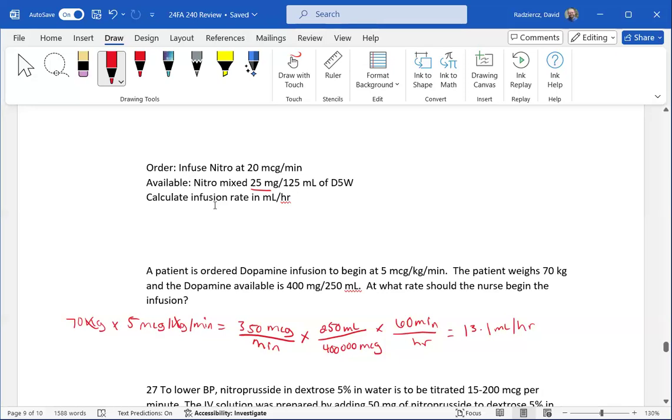Are there any that you'd like to see that you just need a refresher on, like reconstitution, the conversions, your parenteral or your oral based meds? Just let me know.